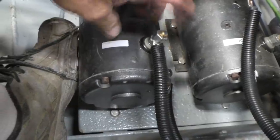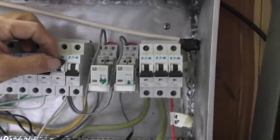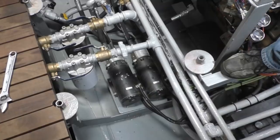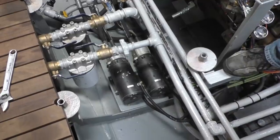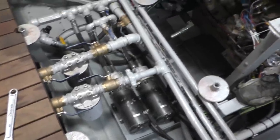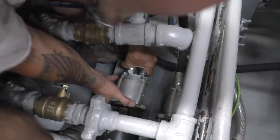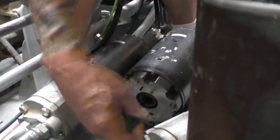Maybe we had the polarity right in the first place — it could be we've now got a bigger breaker but the polarity is wrong. Let's try switching that back. It's still not happy, so the problem's going to be down in the motor, or it doesn't like more than 40 amps. I can't imagine it needs more than 40 amps to get started — it's just a 36-amp motor. Let's take the pump off and see if the motor spins without the pump. The motor turns fine, so it's not the motor.